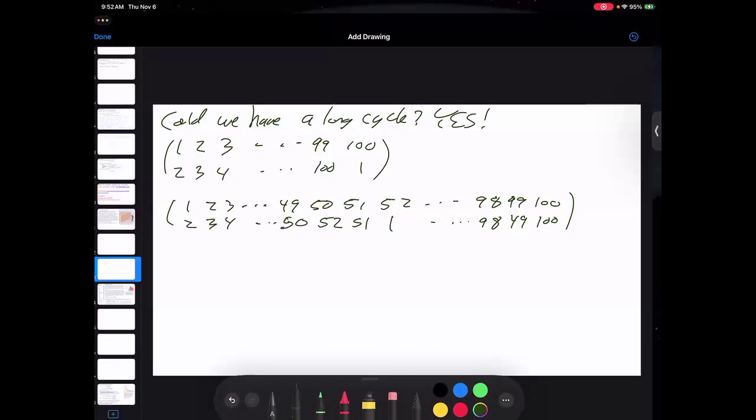Again, I could make it so it works maybe for 1, 2, and 3, but when I get to 4, 5, and 6, it doesn't work. So you could start to believe, and you might then jump ahead, but it's just guessing. And as soon as you're guessing, you're no longer certain. So the question becomes, if I give you a random permutation, what are the odds that all of its cycles are at most 50?